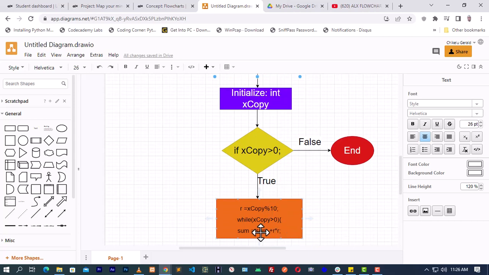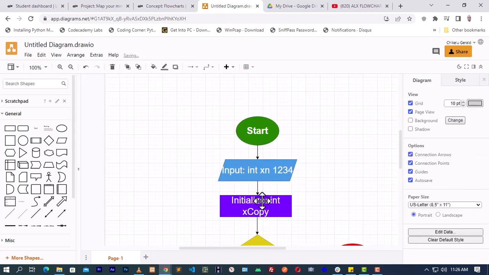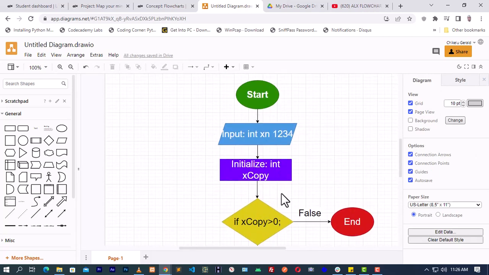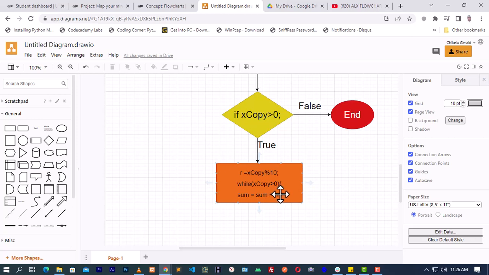When it loops through this x copy, which is what you have typed here and initialized, 1 will be multiplied by itself, which is 1 times 1 is 1, plus sum, which is 0, so 1. Do you get? So it's going to be 1, right?